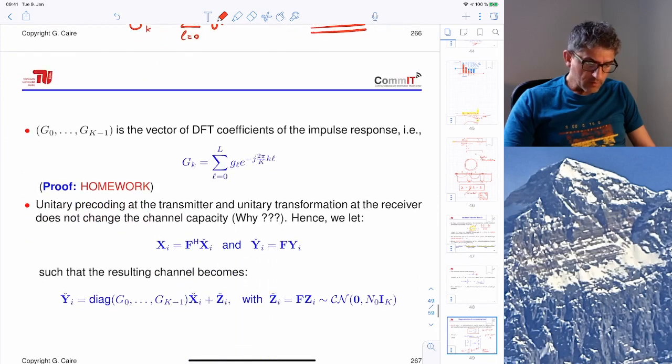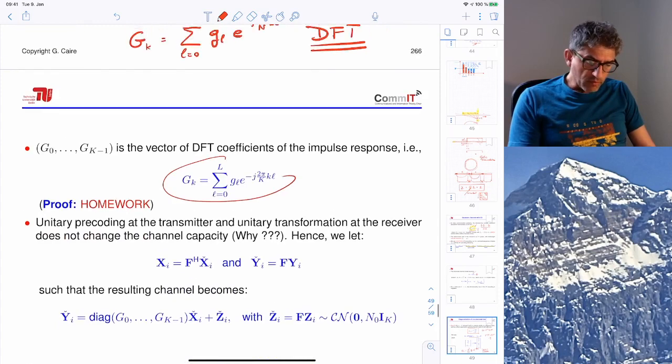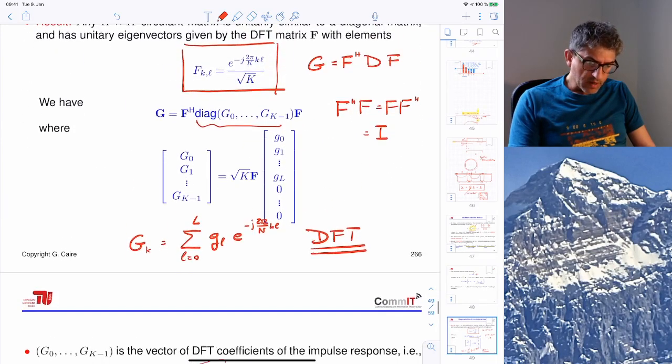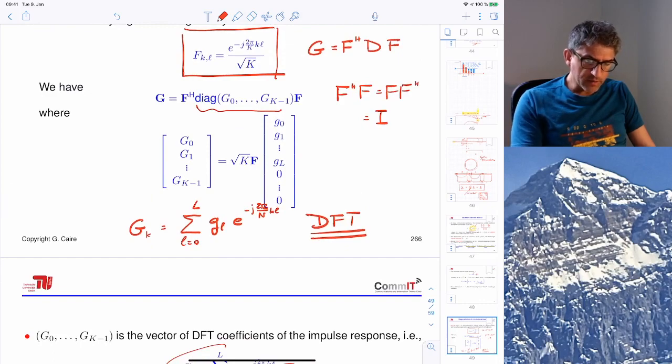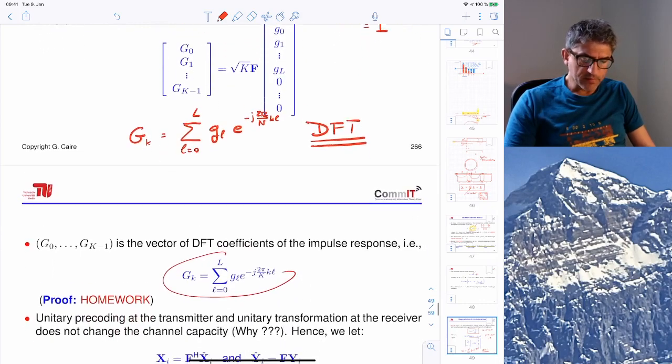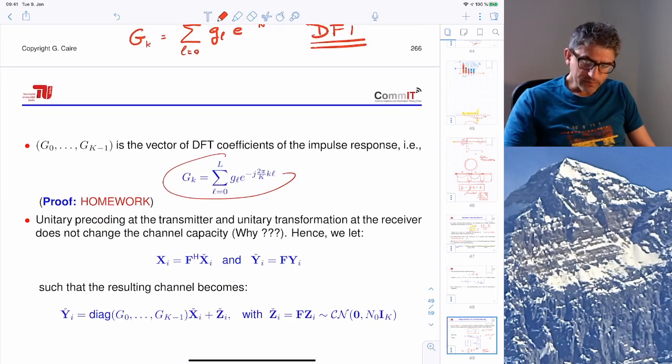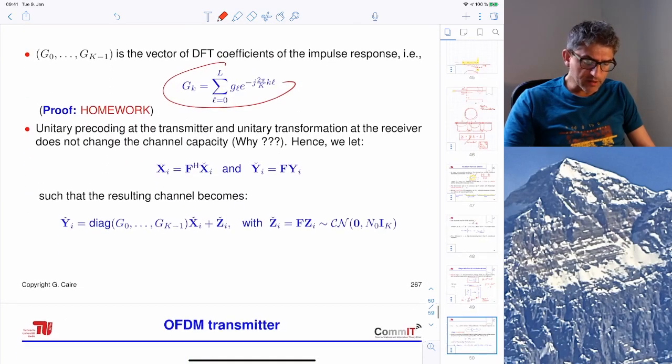So at this point, well, this is exactly what I wrote. The proof of this you can do as a homework. You have to carefully write down this product and you will see it works. But okay, maybe if time permits, we do it explicitly in the live session.